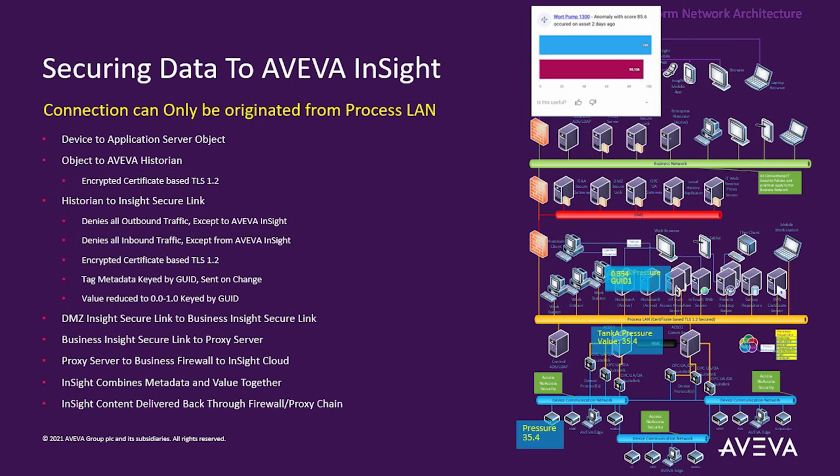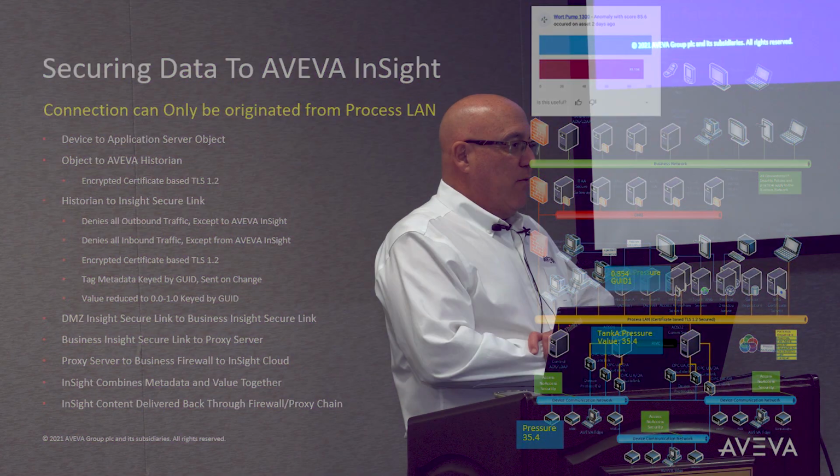That communication from that IO server to the object server was all certificate-based. It was encrypted, certificate-based, right? No one could intercept it or interpret it or look at it and do anything that wasn't a part of the team, right? Hadn't been invited to the club. Doesn't have the keys. We then send that up into the OT historian. The OT historian gets that value, saves it, distributes it out to anybody on the OT network that wants to look at it, right? And then it splits it into 2 pieces.